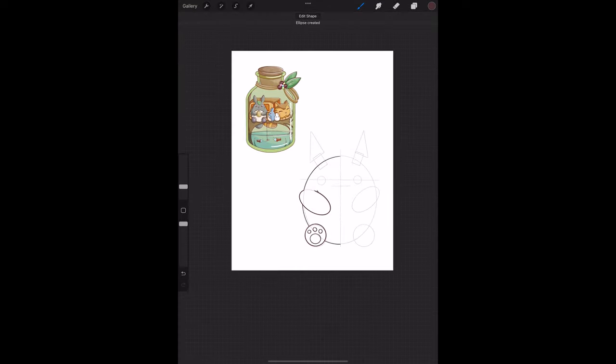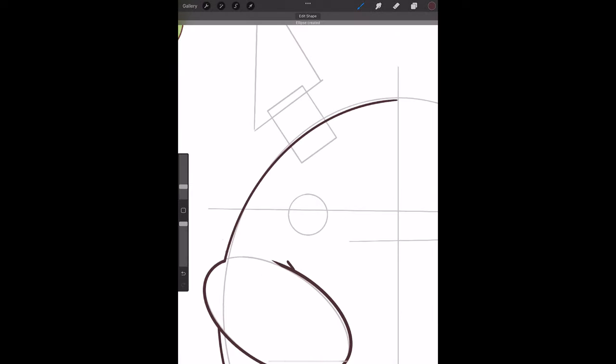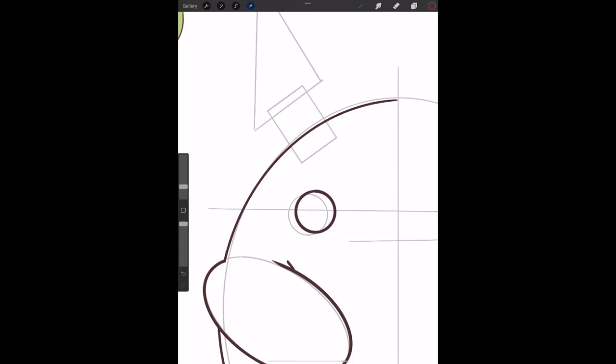So we want to do his eye now. As I'm looking at the reference, that's the next step. So let's do his eye. His eye is also a circle. And again, it doesn't have to be exact, but it should be somewhere in the vicinity of where that shape is underneath. And the inside of his eye or pupil is a circle as well. And I'm going to take my color over here on the top right hand side and drag and drop it in so that we fill the eye.